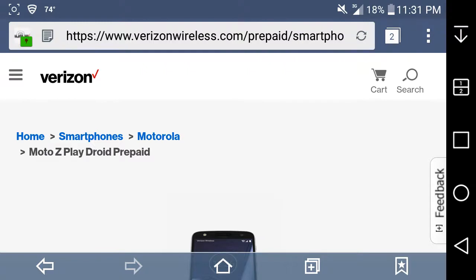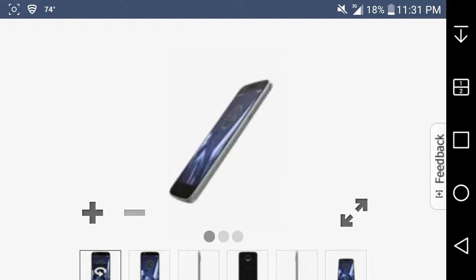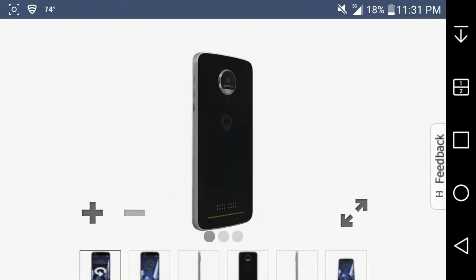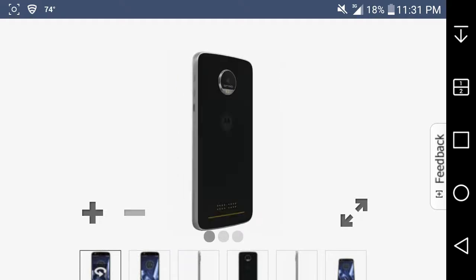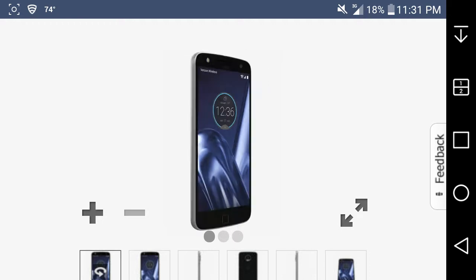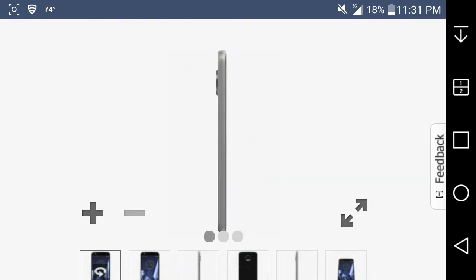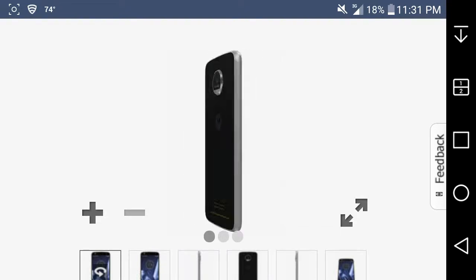Here I'm on the website, and here's the phone right here. It looks really nice. I'll show you guys around the phone — this will be like a 360 view of what it looks like just standing up. It's a really nice phone, great specs. This is on prepaid, but also available on postpaid if you want to go that route. You can see the trim around it, and the camera area — it's a pretty cool phone.